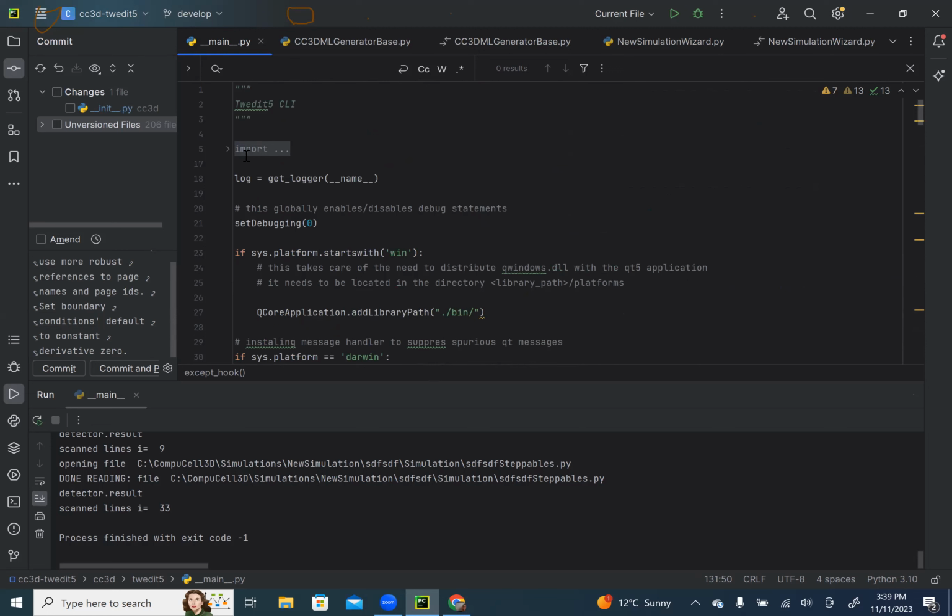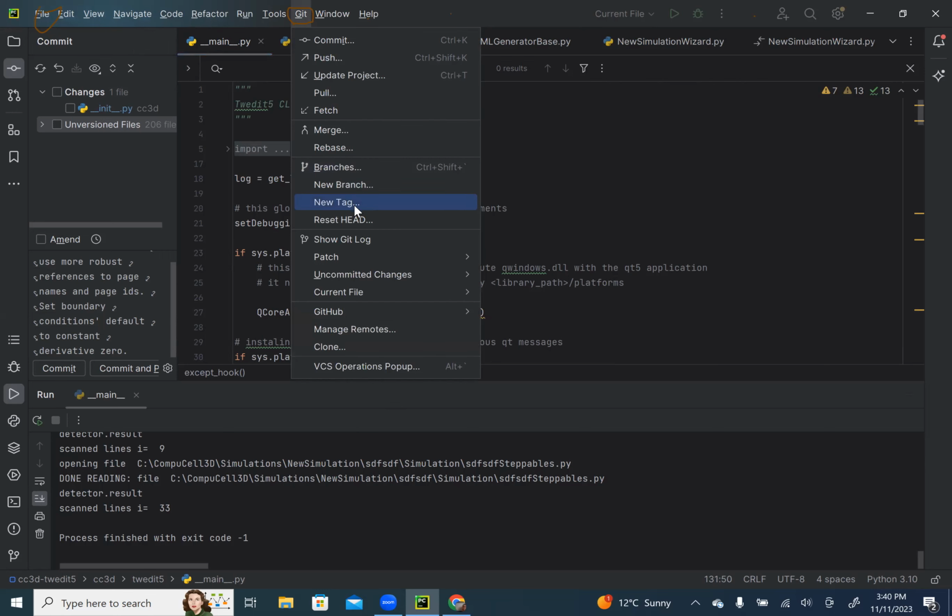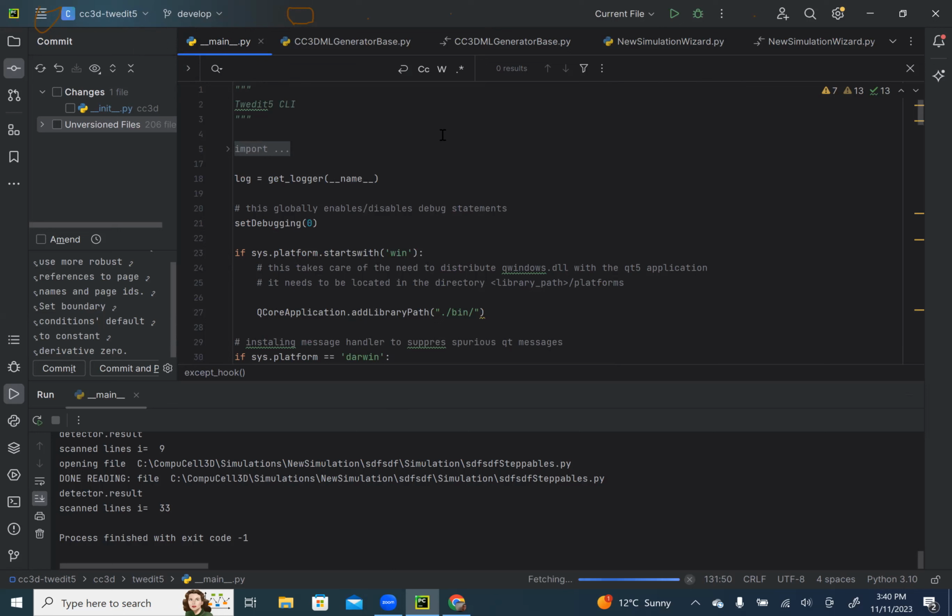Maybe you have to do, if you do fetch, fetch. Try to do git fetch. So git fetch, up. Yeah.